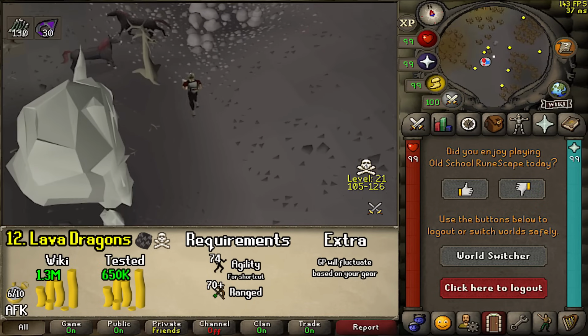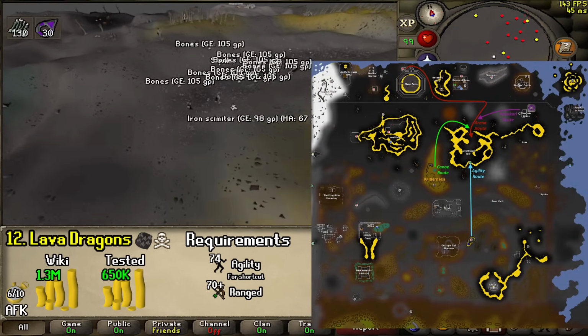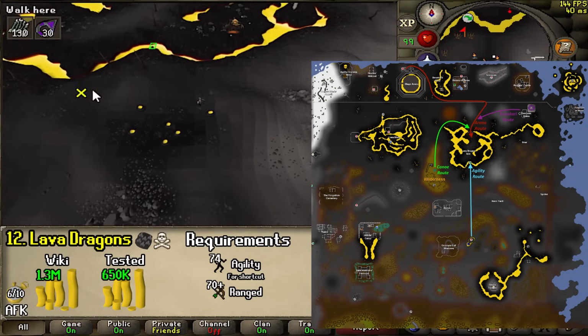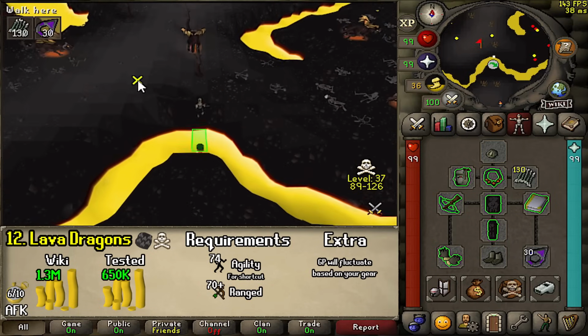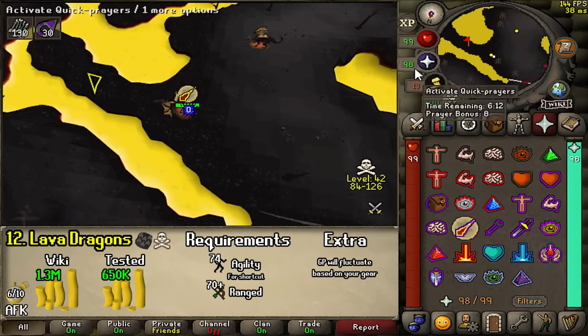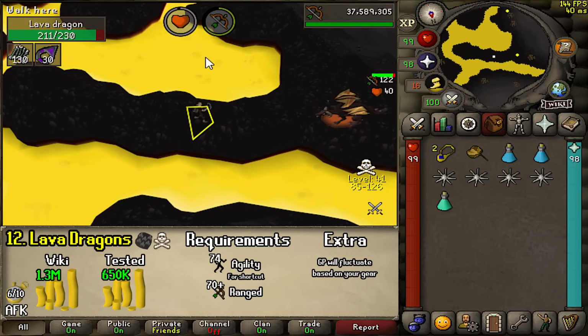Lava Dragons can be found in level 40 Wilderness on the Lava Dragon Isle, which is accessible from the north via various different teleports to get there, or you can use the shortcut to the south at level 74 Agility. So my preference is to just Games Necklace to the Corp Cave and run north and use that shortcut. Once here you can safe spot the Lava Dragons in ranged or mage gear for an estimated 1.3 million GP per hour according to the Wiki.